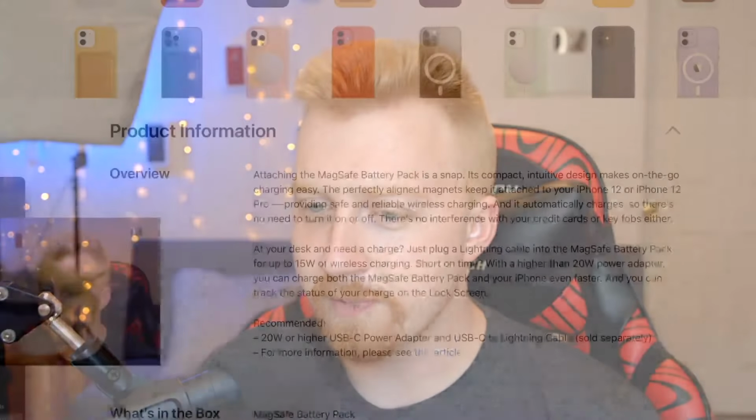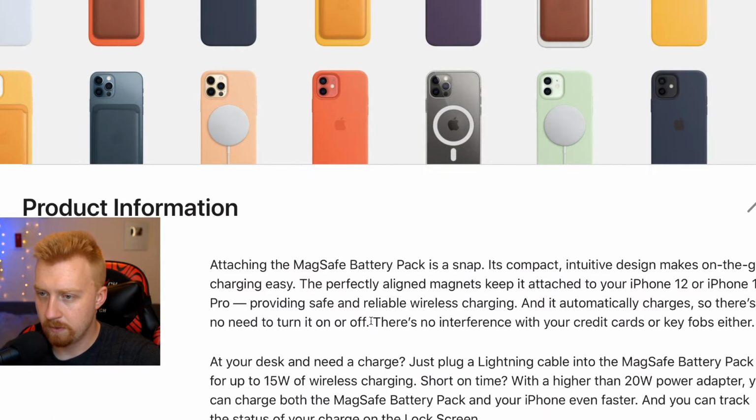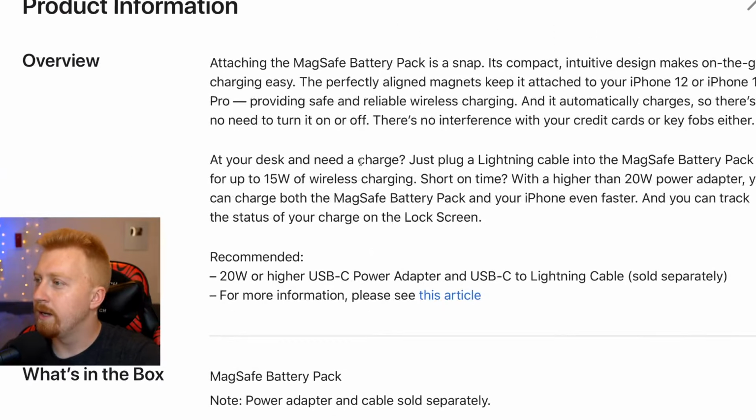I don't care. The website says higher than 20 watts, which I also find confusing because it makes it sound like the 20 watt charger won't work. I don't think so. I think you're getting confused, Scott. Let me break down what the website is saying. I thought it was pretty simple. All right. Can I blow up this text here? All right. Okay.